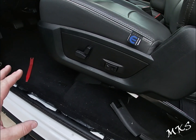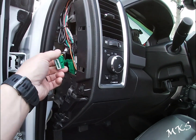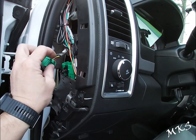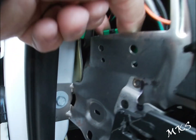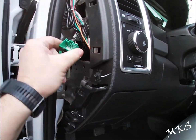The only panels you really have to remove are the left side dash, so you can get to the I370. So I370 is here. It'll be stuck kind of into this part of the dash right here. You'll just be sitting in there like that in this hole. We got it removed though for ease of access.